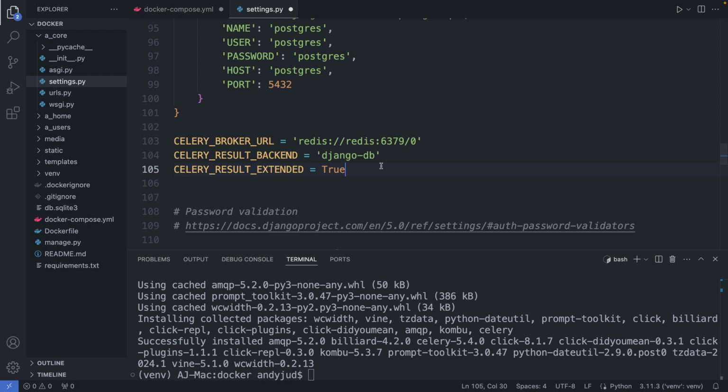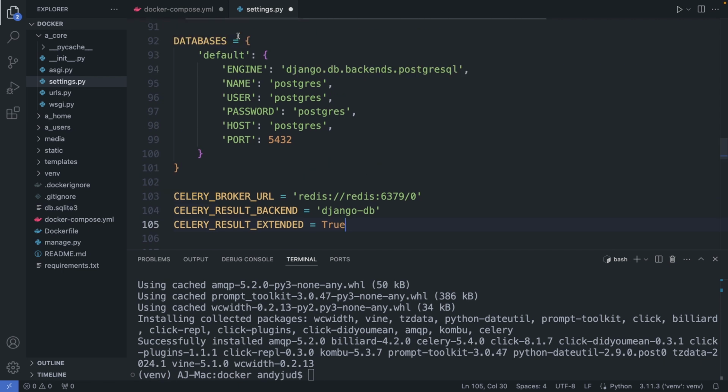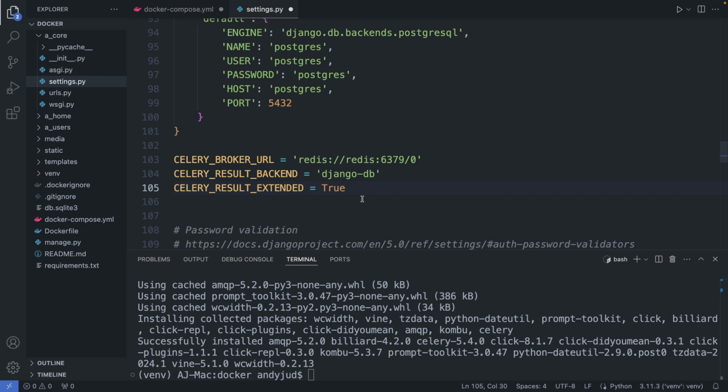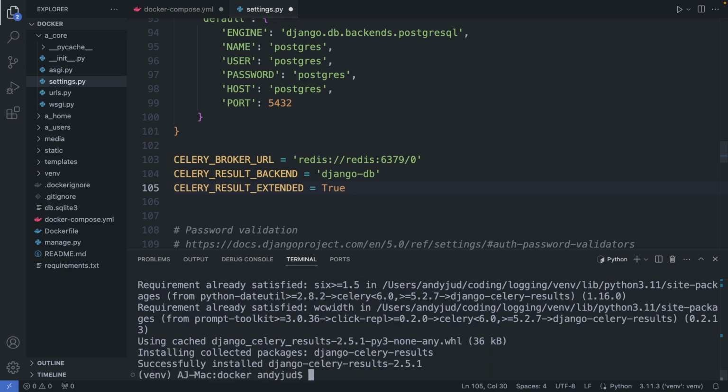Here I'm using the default Django DB, which is set to be the Postgres database. And CELERY_RESULT_EXTENDED set to True gives me more information about the background tasks. Okay, and now we need to install the Celery results package with pip install django-celery-results. Alright. We also need to add it to our installed apps.